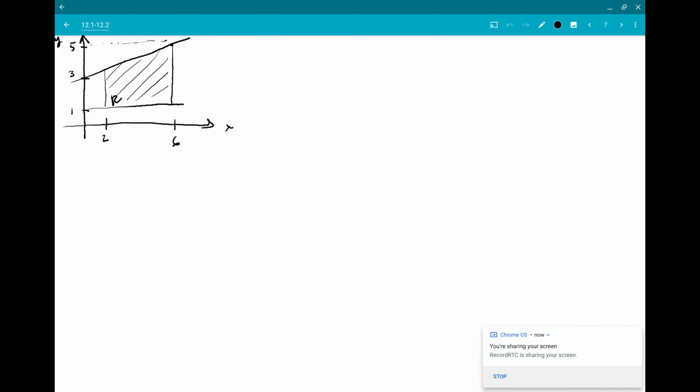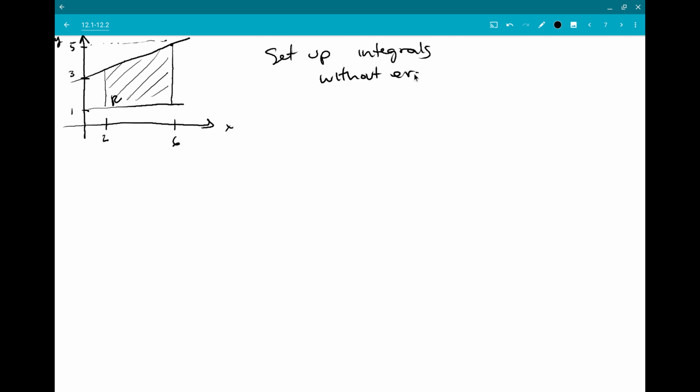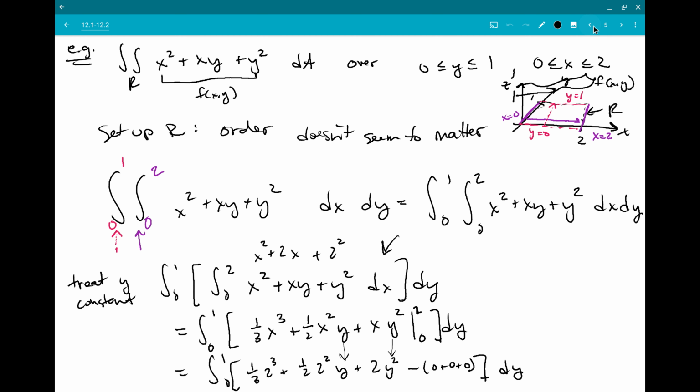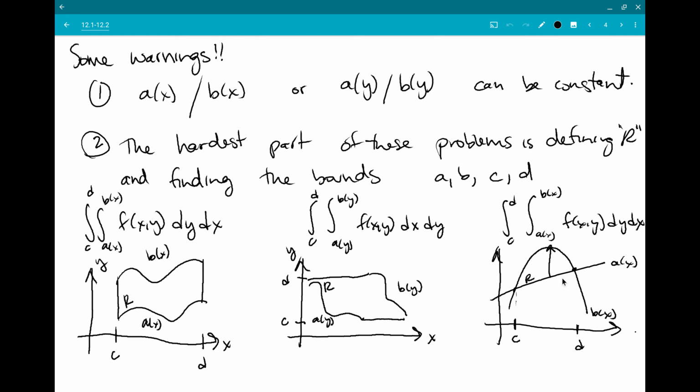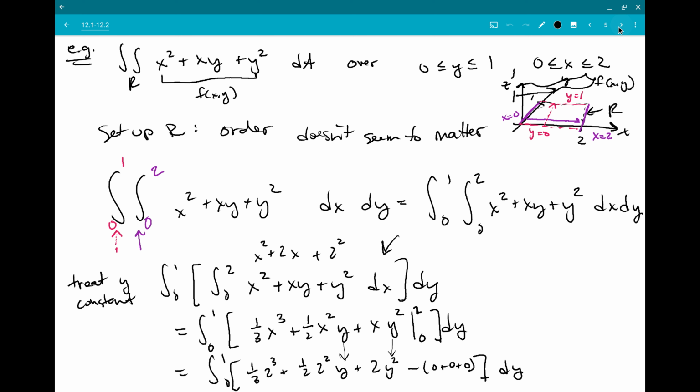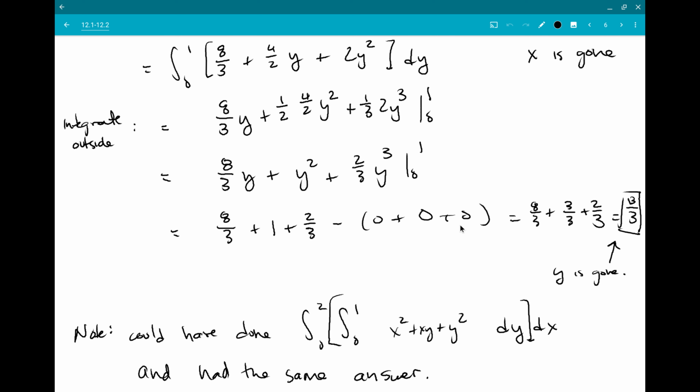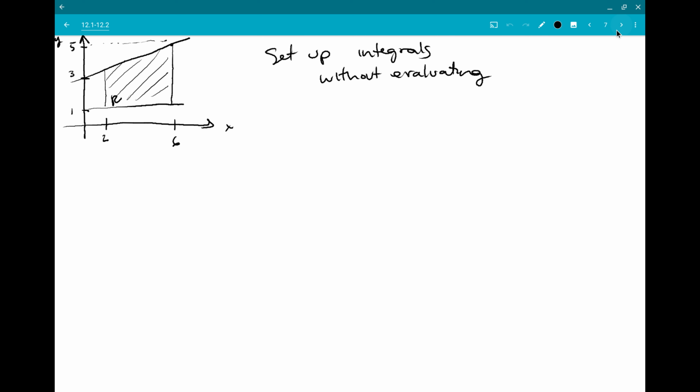For a few examples, we're actually just going to set up the bounds of integration without evaluating. That's just so that you can see all these different examples of types of bounds I mentioned to you, to have a little library of references for yourself. And then we'll go back to solving entire problems like this first example after we go through this.